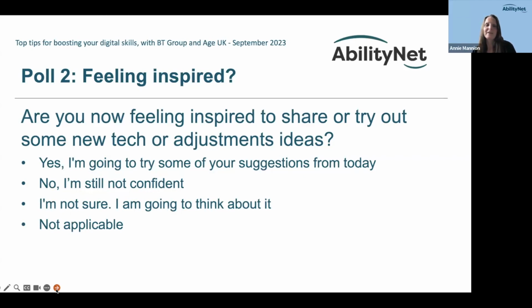So yeah, hope that all goes well for everybody. We have 16% say it's not applicable, and then 8% aren't sure, they're going to think about it. But the good news is no, I'm still not confident, had no responses. So yeah, I hope there's some really good tips that you've discovered today, and we'll share more in the follow-up.